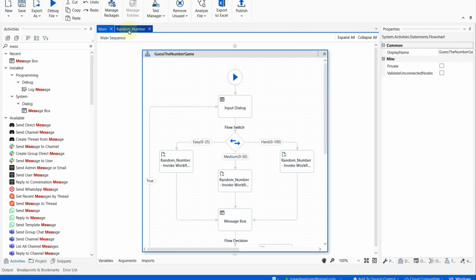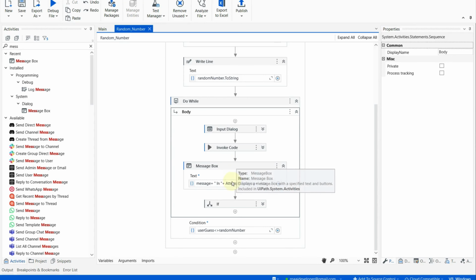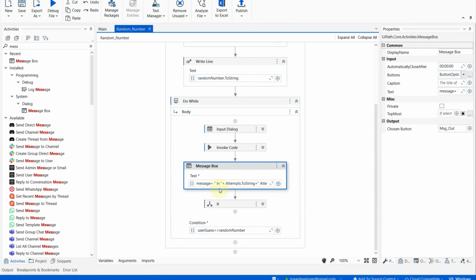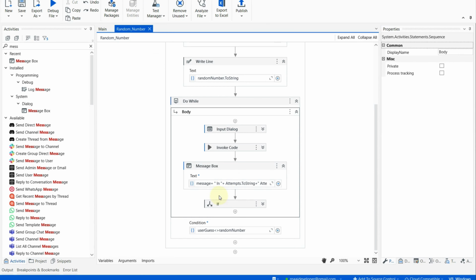Now in the random number flow, I haven't added the attempt counter. I will go ahead and add the attempt counter. I'll use an assign statement.